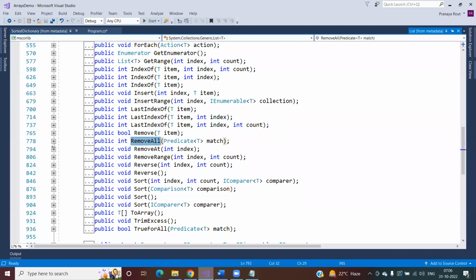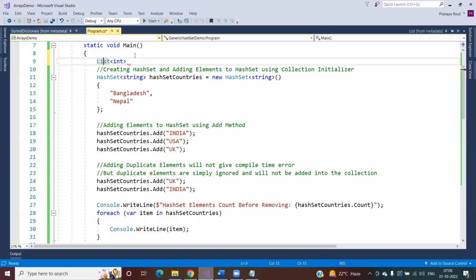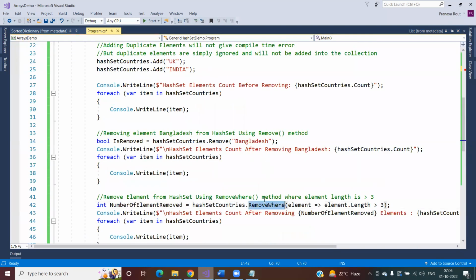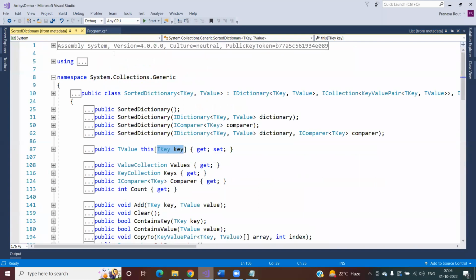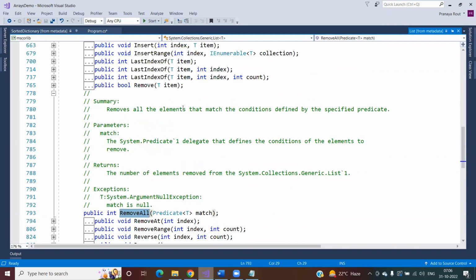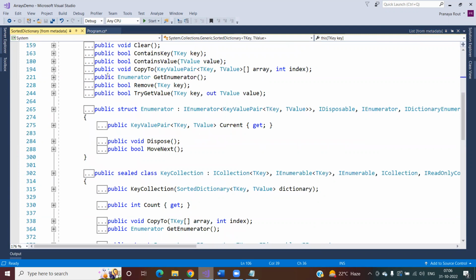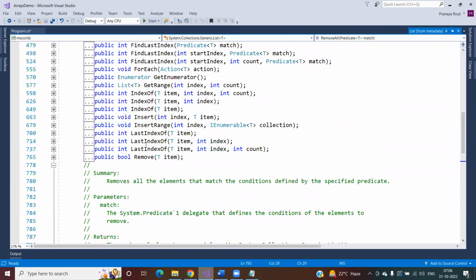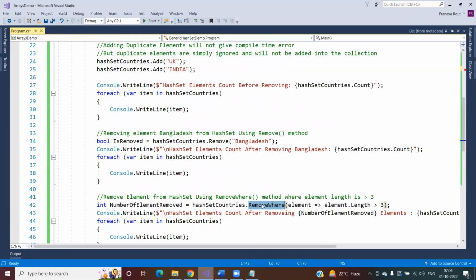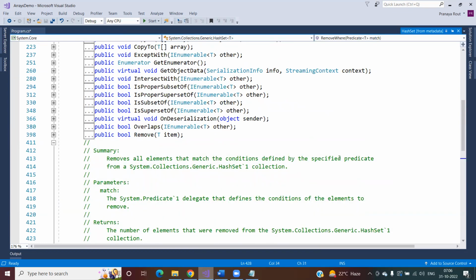In this case, they are providing the RemoveAll method, which is similar to the method we are using here, RemoveWhere. RemoveAll and RemoveWhere are actually going to be the same. RemoveAll removes all elements that match the condition defined by the specified predicate from a collection.